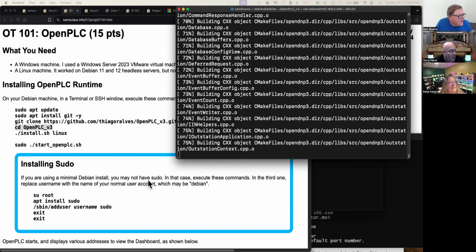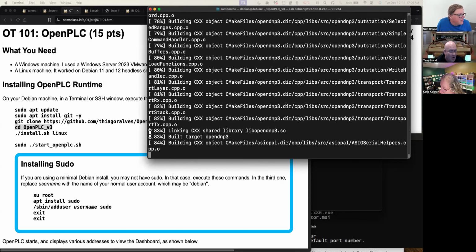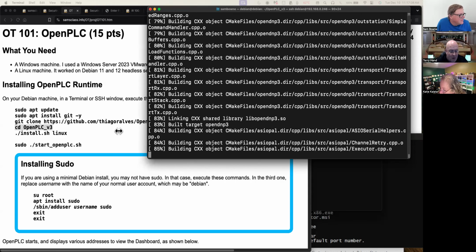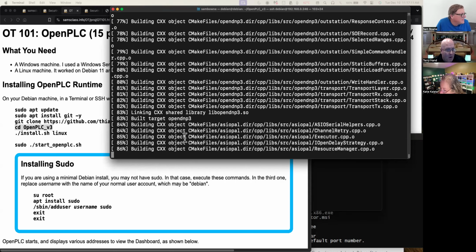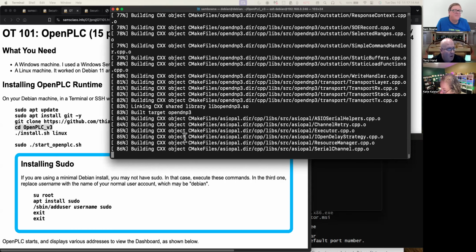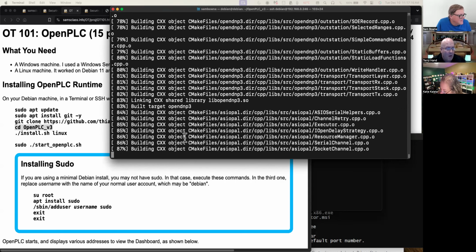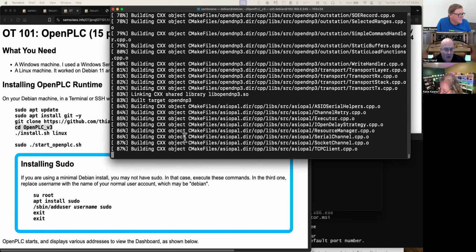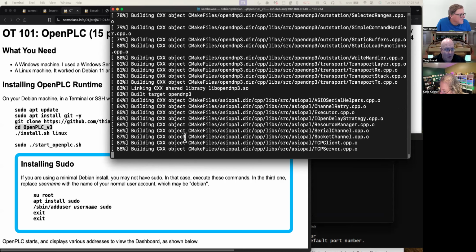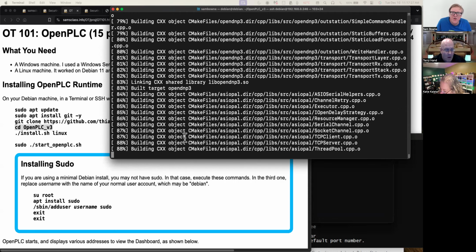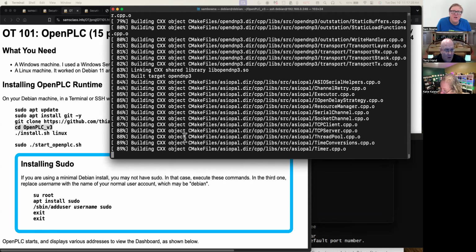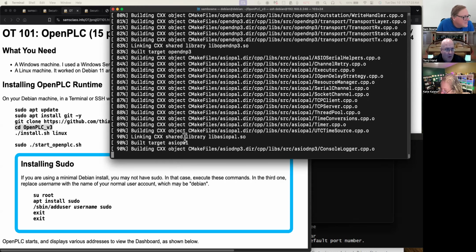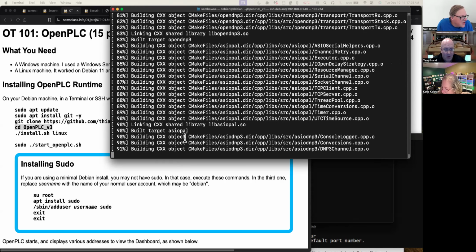One irritating thing about Debian is you actually have to install sudo if you make a clean install of Debian. It took me a while to learn that. That's pretty rude to not even give you sudo, but that's what they do. The great thing about Debian is they really don't break things. I've got instructions I wrote for Debian 8 and they still work fine in Debian 12. When they put on new stuff, they're careful not to break the old stuff.